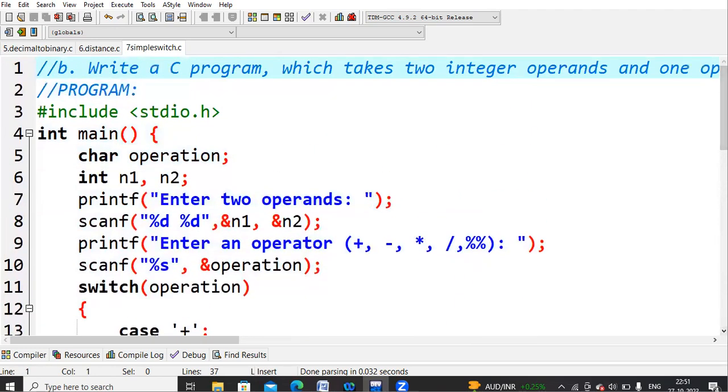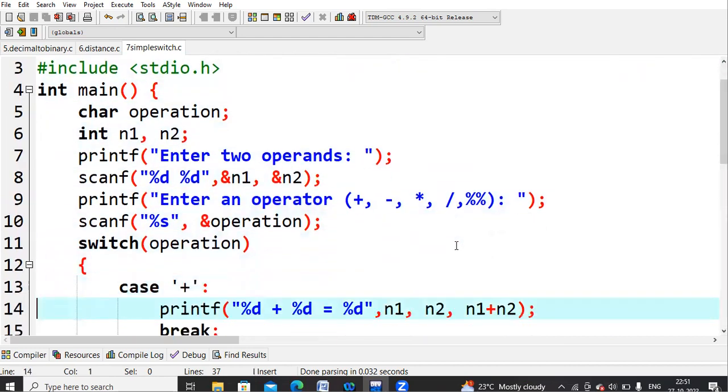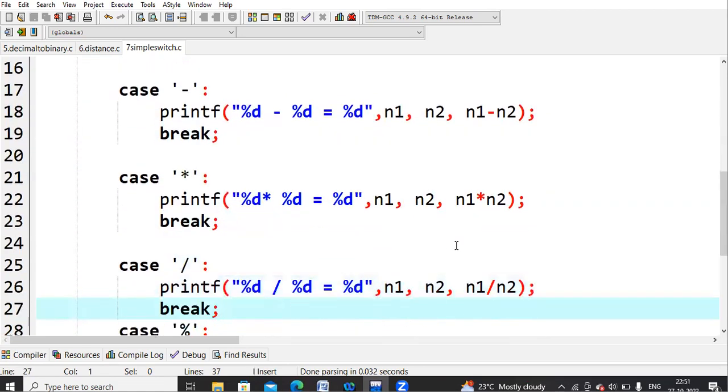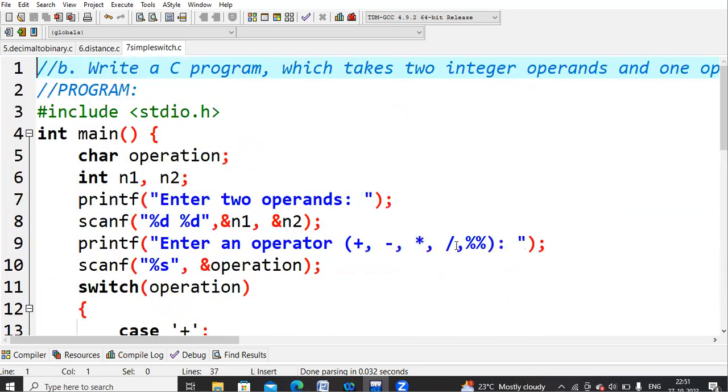If you closely observe, I had given two modulo symbols here because in the output screen you need to print the modulo. If you give a single percent symbol, your compiler will think that it is some escape sequence, right? So that is the reason you need to give two percent symbols when you are trying to print the percent symbol onto your output screen, right? Just a simple one. This we had already seen in our theoretical lectures.